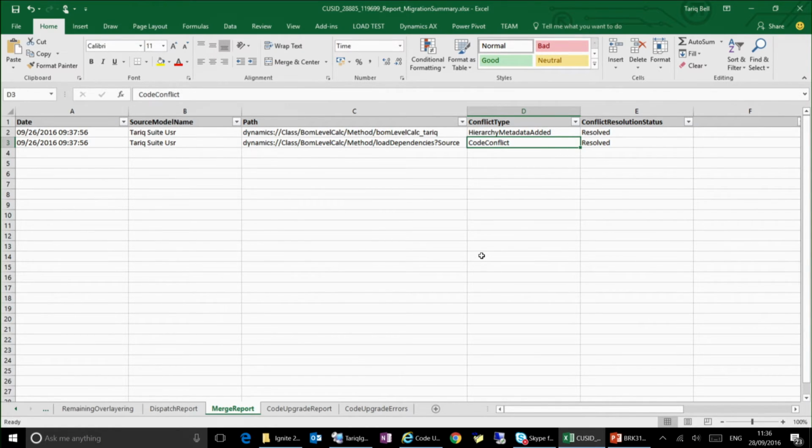You just basically jump to that sheet, filter it for conflicts, filter it for not resolved as well, and see, okay, what's the rough effort looking like? How many things has it flagged? And someone that has knowledge of that particular customer will go, oh, that's that class from that customization, and that's that class from the other customization. Oh, that one's dangerous. It's going to take a lot of effort.